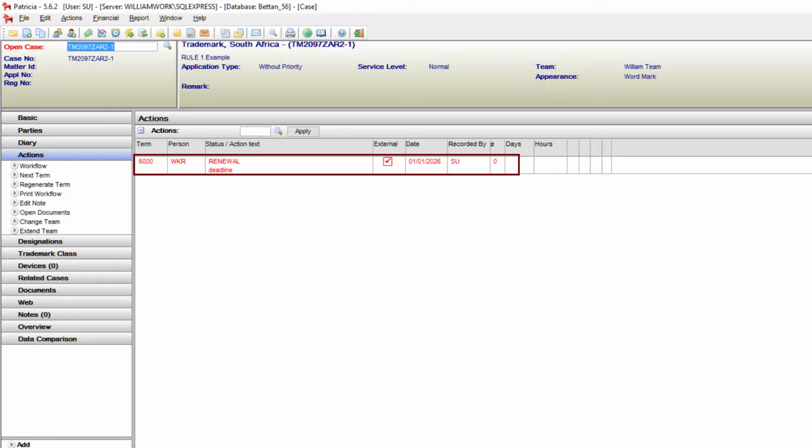This means that first, we won't know what to do to meet that deadline. Second, the deadline will only appear on a term list once the due date is upon us. We would not have performed any internal actions up to that point, and this will most likely lead to a missed deadline. So the point here is that all external deadlines need to be accompanied by an internal term.